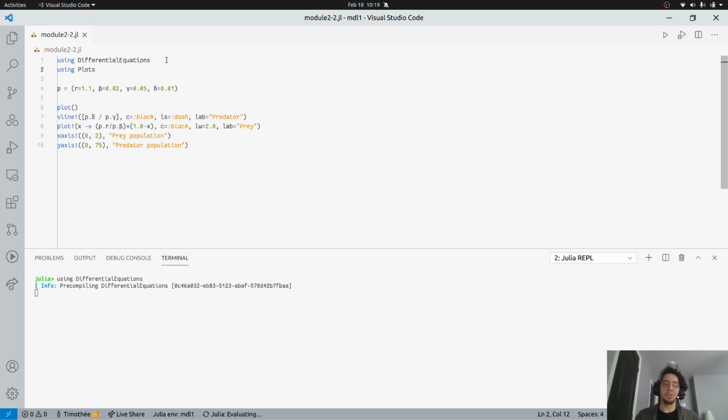And so whenever you try to use it for the first time, you will see the little precompiling DifferentialEquations message that is going to stay here for a little bit. And the reason is this package does everything, pretty much. Everything you want to do with differential equations, every type of differential equation, they're in the package. All of the algorithms, all of the little things that will make your life easier, the little tricks that you can use are implemented in this package. It is the single most comprehensive solution for integrating differential equations that you can think of.